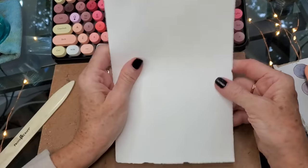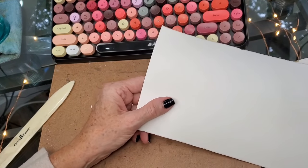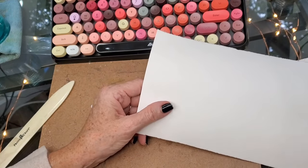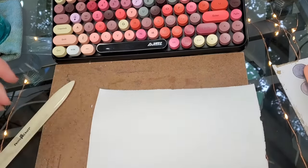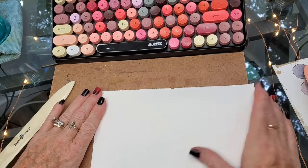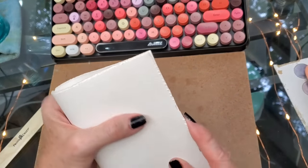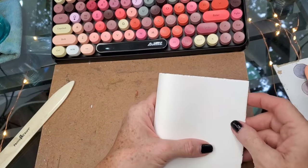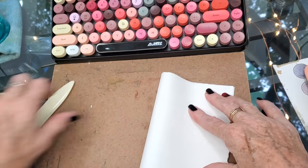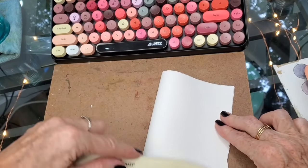But what I'm doing right here is I had just cut up some bee paper from one of my many, many rolls. I think I have 5 rolls now, but I just cut up a bunch of 6x9 pieces of paper, and it's still a little bit round, actually. And I'm going to go ahead and fold my paper in half. Bee paper doesn't have much tooth, so you may have trouble finding which side is the right side if you're like me. And when I fold, I never fold from back here because that's how you get uneven edges.